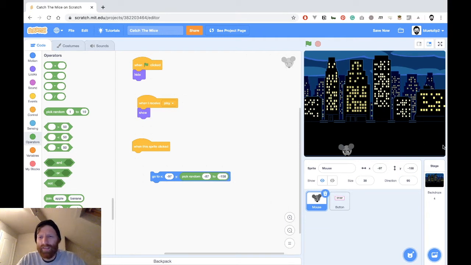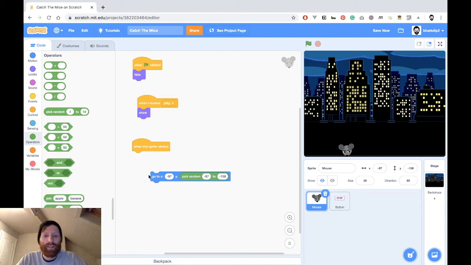And for the x, so y is vertical, this is it, it starts here at 0, 0. This is positive y, this is negative y. For x, this is negative x, this is positive x. So we will go in this range from minus 87 to minus 158.